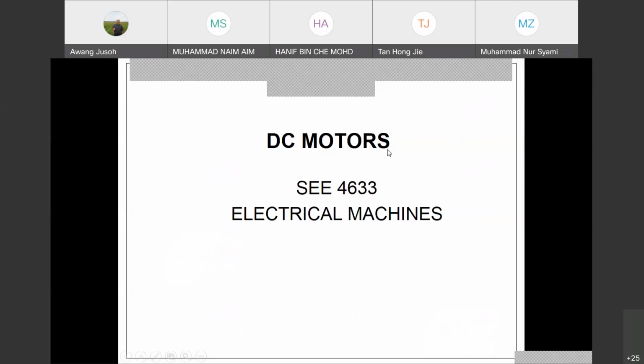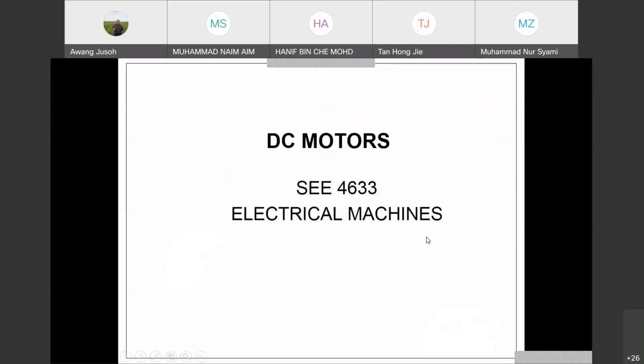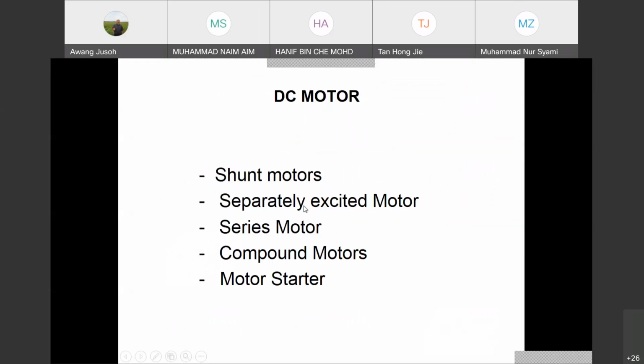Okay, cool. So just now I mentioned the kinds of motor. We can have the shunt motor, the separately excited motor, the series motor, and the compound motor. In this part we also study the motor starter, how we start the motor. There are ways to start the motor. You cannot just connect the motor to the supply, otherwise the motor has a problem with the very high starting current. So we need a starter for the DC motor, so that at starting we can control the initial current.